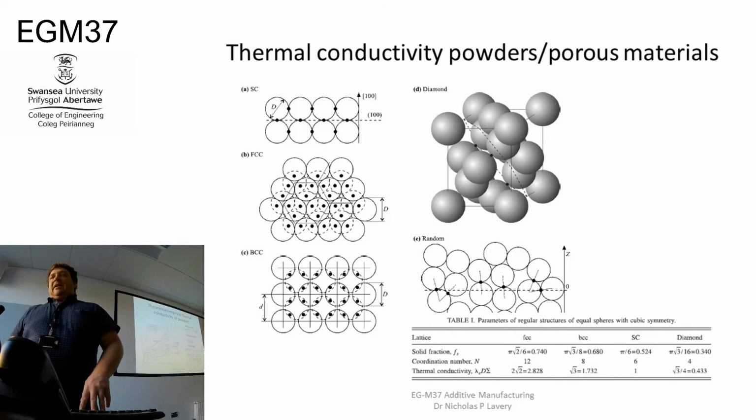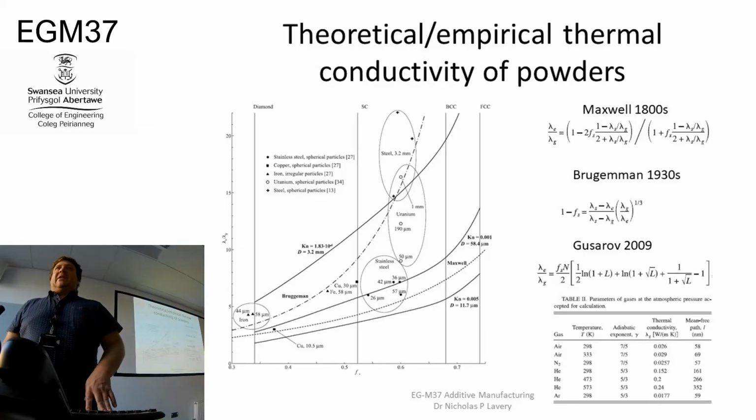I did have some theory here about powders. I'm not going to go into it. It's a bit detailed for today, and we get this finished now. But it shows that you can sort of predict the thermal conductivity of powders. As the particle sizes come down, your thermal conductivity comes down, and as the packing of those powders becomes looser, then also you get a lower thermal conductivity. But I'm not going to go into that.